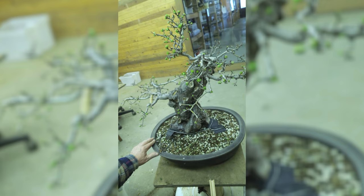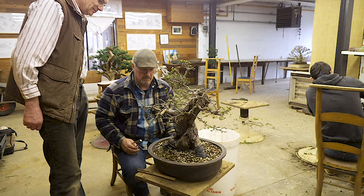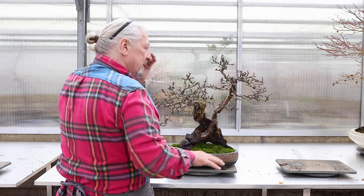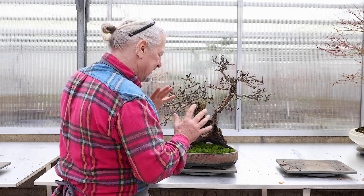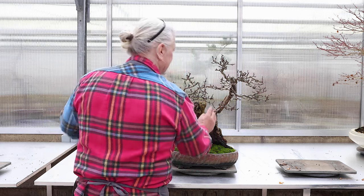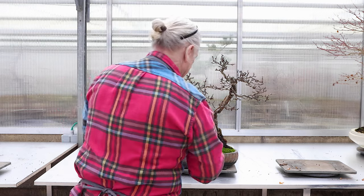After three years, I could take the tree to Belgium. It could be transported, and it was strong and healthy and growing. So one of my students was so impressed and he bought this tree from me. In the meantime, there were some roots that didn't take the graft. I sold this to a student of mine and I said no worry, it's going to be something special. So we let the roots that didn't take it rot off, and another part took on. We need to do some carving to address the dead branches, because there was a part that died off including the roots, to make it again a more natural tree.